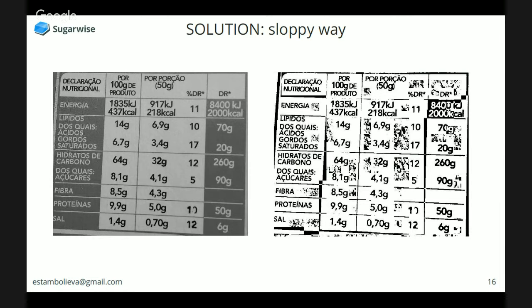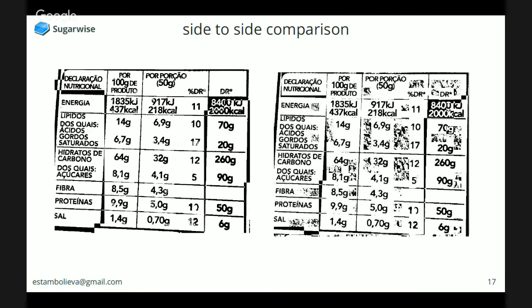And just to compare it to the clustering approach, so that's clustering the colors and trying to get the second most dominant color to turn black. And this is the thresholding approach, and you can see the difference. The clustering approach also is not amazing because it has black stuff like the lines here that should not be there, but it's more readable.